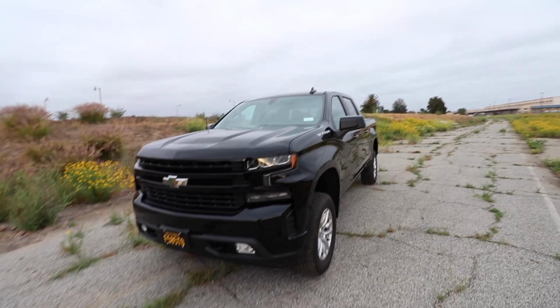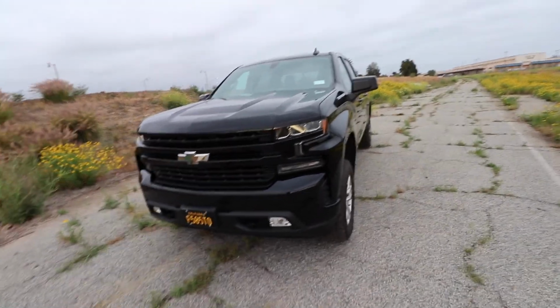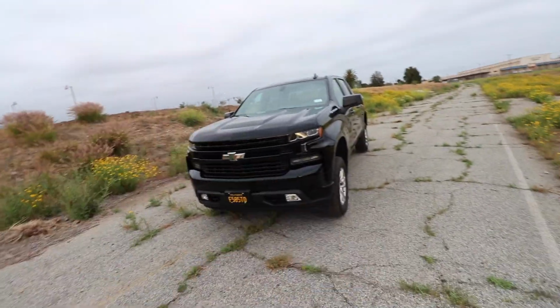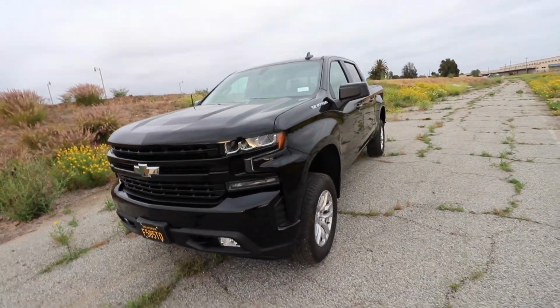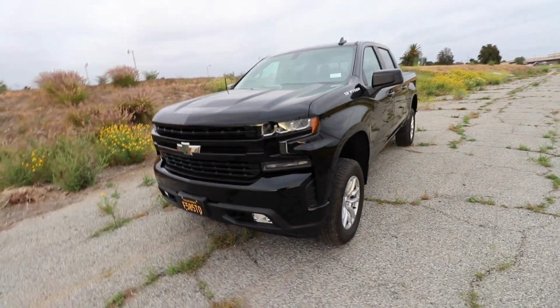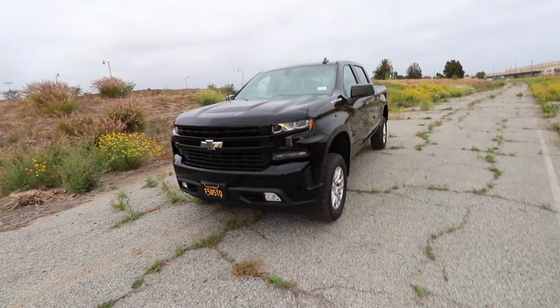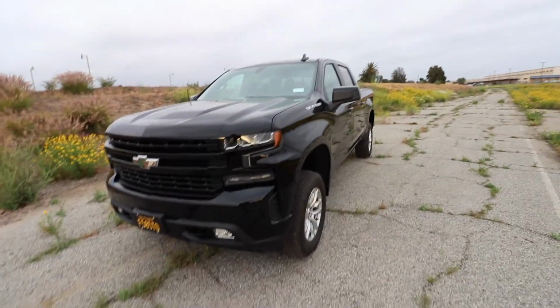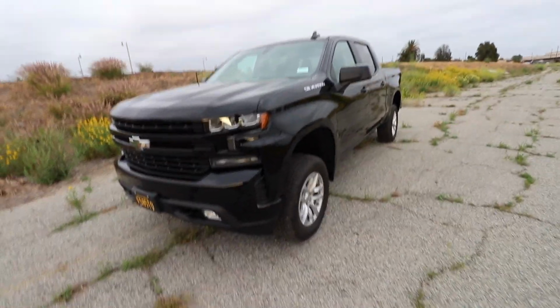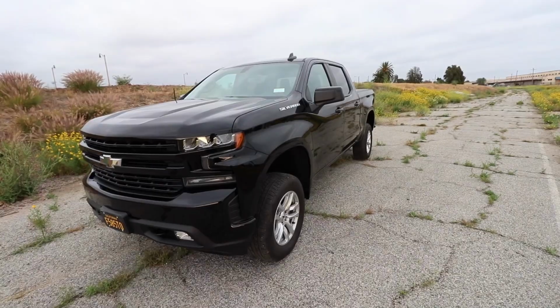Although the wheels and tires aren't set to arrive until late next week now. I know, it's definitely disappointing. I was hoping for it last week, but there's been a slight delay with the tires. Although the wheels are gonna arrive, I believe, Monday or Tuesday this week, and the tires are showing up sometime later on in the week. So hopefully we'll have everything done and installed, the wheels, the tires, by hopefully Friday.